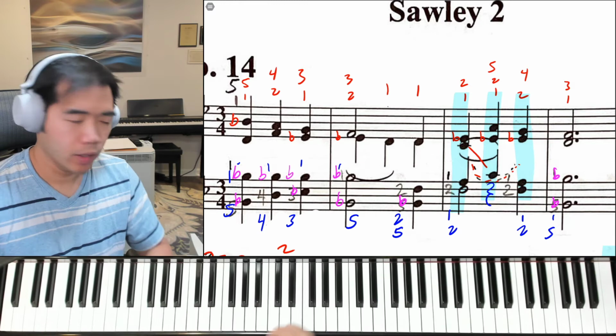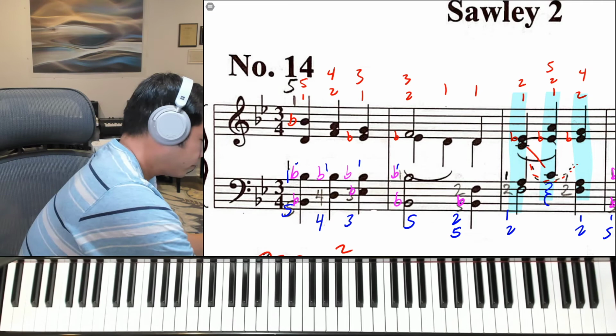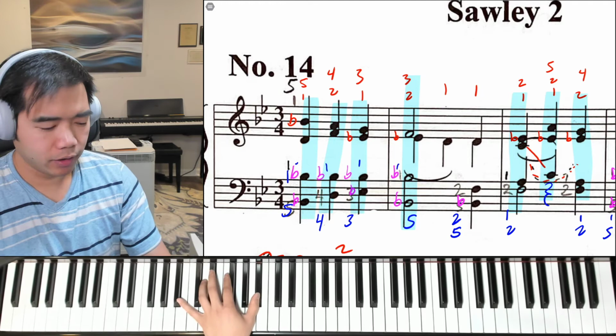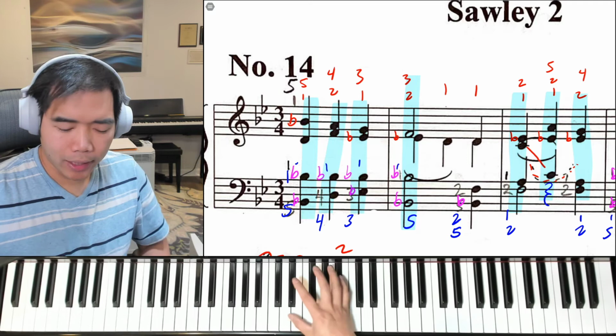Now, let's go back to the first measure. So, with the first measure, remember the left hand, and we'll go to the downbeat, the second part. Left hand's pretty easy because the thumb just repeats B flat. The bottom note goes from B flat, D, E flat, and B flat. So the left hand is 5, 4, 3, 5. The right hand starts on D, B flat, goes down to F, A, E flat, G.